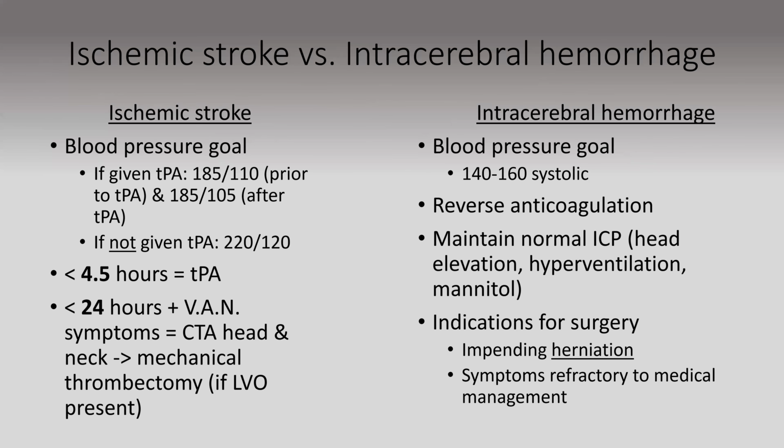So you also reverse anticoagulation, which makes sense. So if given TPA, you can give aminocaproic acid, for example. You want to make sure that you reduce any other likely causes of them bleeding. If they're on warfarin, you could potentially give FFP and vitamin K, so on and so forth.